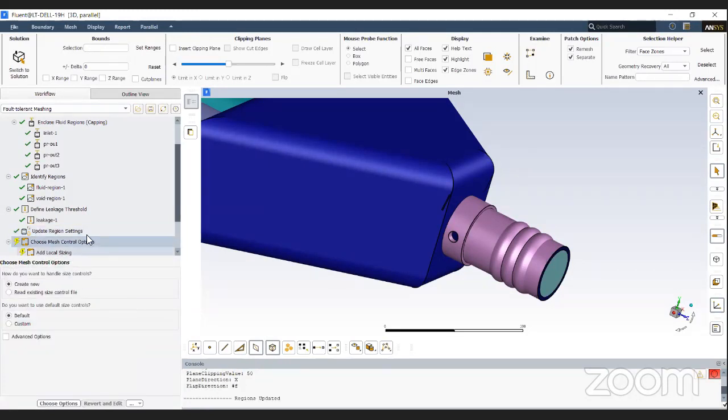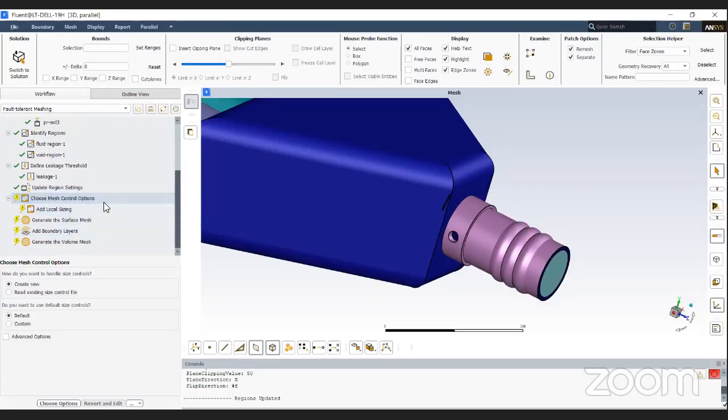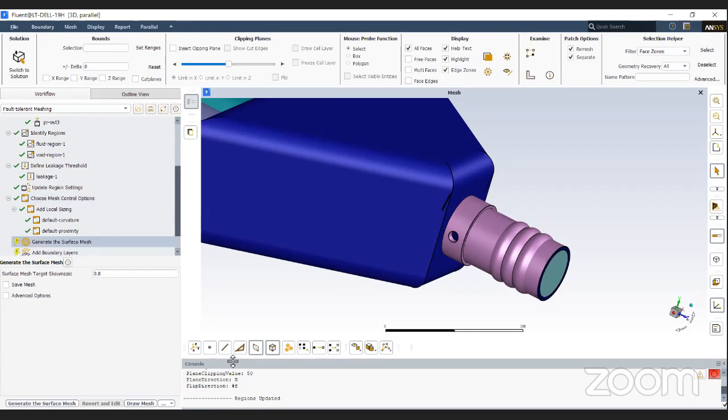Now, the next part is very important, wherein you choose the sizing of the mesh. I did explain in that one slide why sizing is important and how it can be used to either suppress features or identify features that are important to your domain. So for now, I'm just going to stick with the default values, but if you wanted to change it up, you could go to custom and input your own local sizing for different refinement regions based on the geometry that you are working with. So I'm going to go ahead and choose these options.